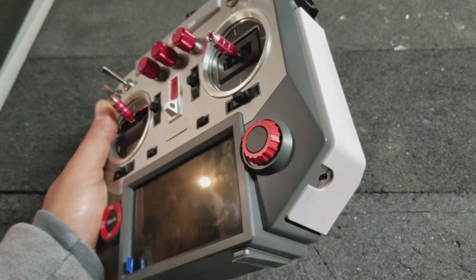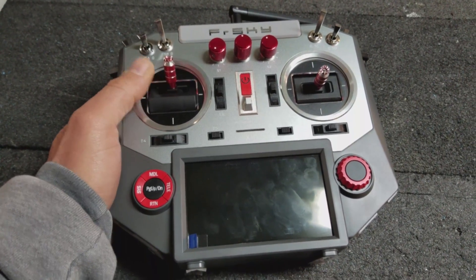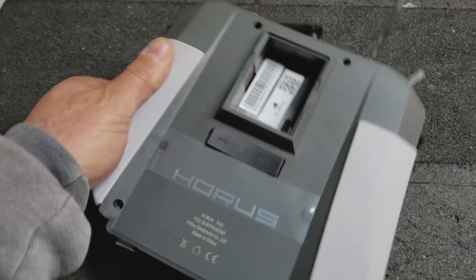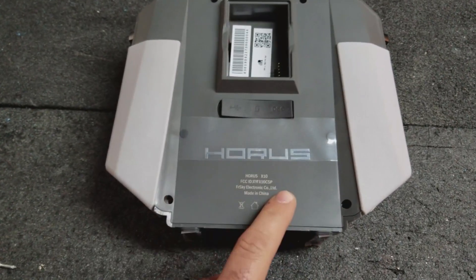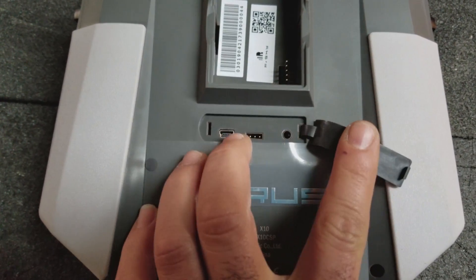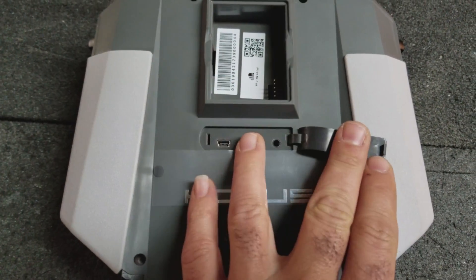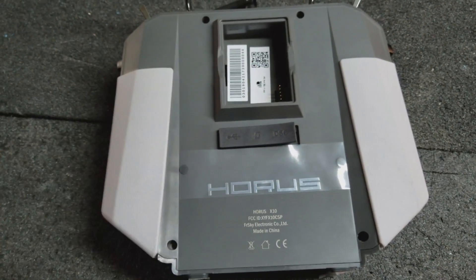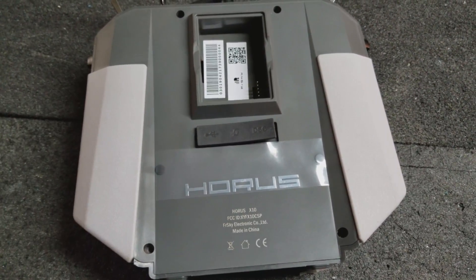So I'm going to make another mod to this radio — or the first mod, I should say. The original mod I did was to the X7. I'm going to do something to make this radio a lot easier to charge, and I've already come up with a solution. I was poking around the radio thinking about having something cut in the case, a port where I could charge, but there's actually enough room under this cover to put something right here above this data port. I took the screws out of the radio and split the case apart, and lo and behold, there is enough room. I've already made a bracket and got some parts.